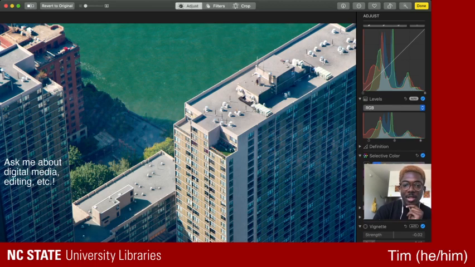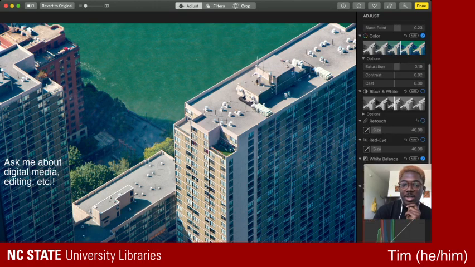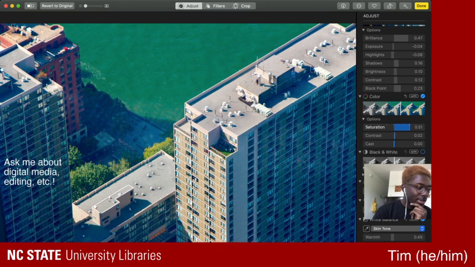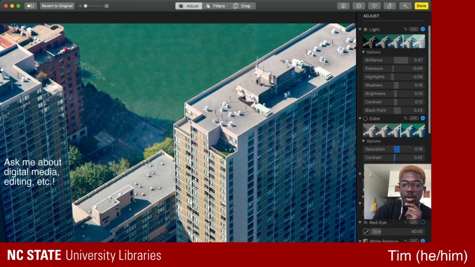Anyone in the chat have any suggestions for anything they would like to see? I can mess with the saturation a little bit. That looks wild. I think darkening the shadow of the building would make it more natural. That's a good point. Let me try messing with the shadow parameter. Yeah, it's definitely making the contrast between the dark parts of the building and the sun pop out a little more, but in a very cool way.